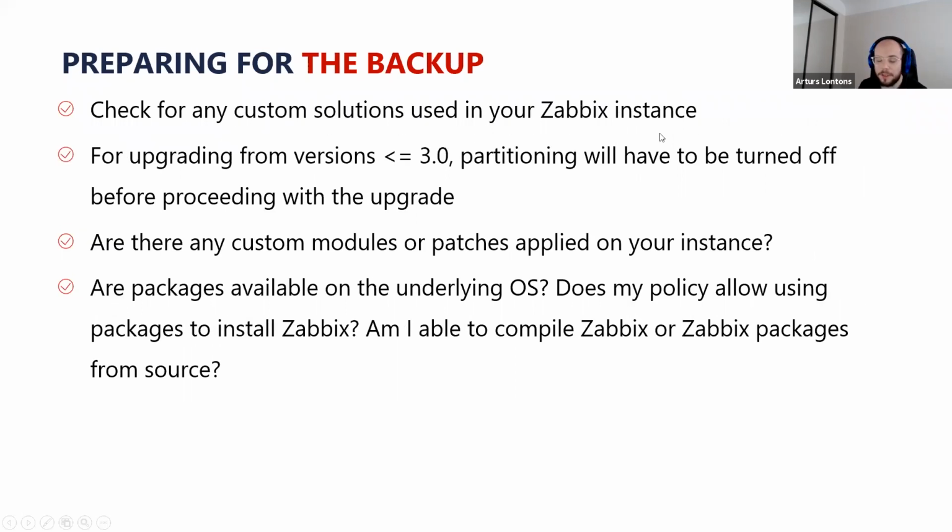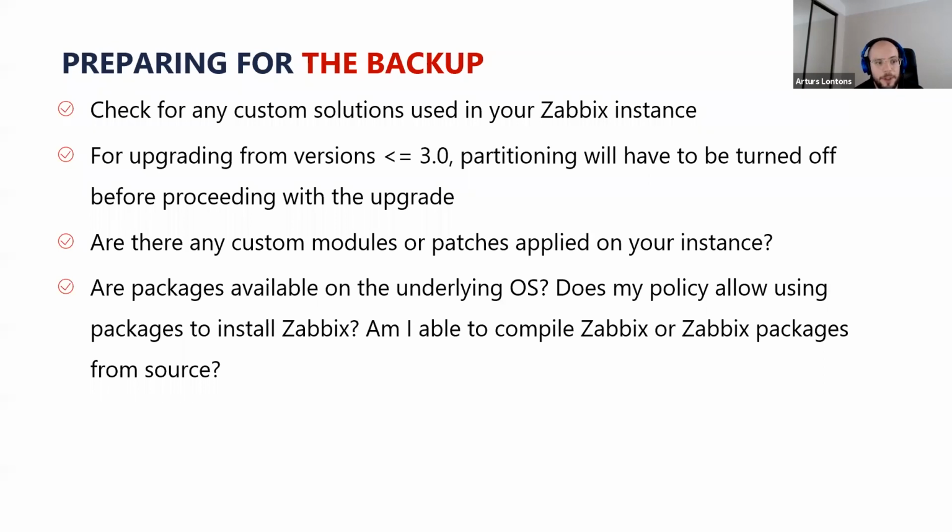A couple more things to take into account. Check for any custom solutions used in your Zabbix instance. I'm talking modules, I'm talking scripts, I'm talking compiling completely from scratch with some custom source code of your own in Zabbix. You have to take that into account when you're upgrading, because chances are some custom things could be broken and maybe provide some unexpected behavior for you, because they're custom. We're not aware of them when we're developing the upgrade.